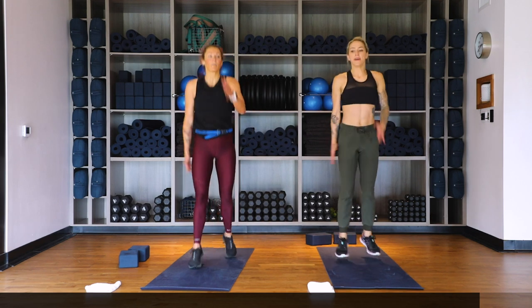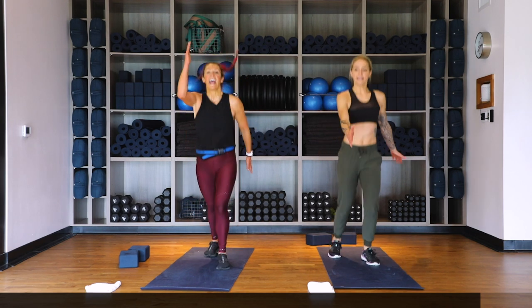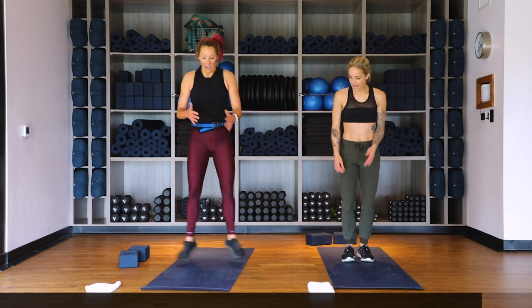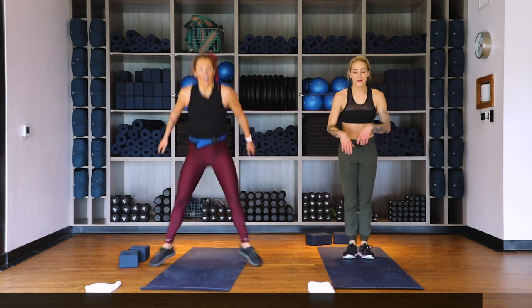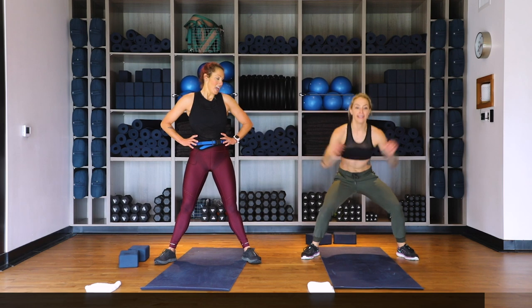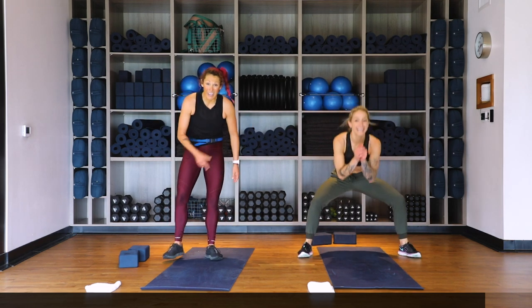Dorothy, sumo, jumps. On deck, in 5, 4, three, two, one. Here we go. And kick. And kick. Oh my gosh. Her shoes aren't red, but she looks a little bit like Dorothy. Those are beautiful. She's double kicking.